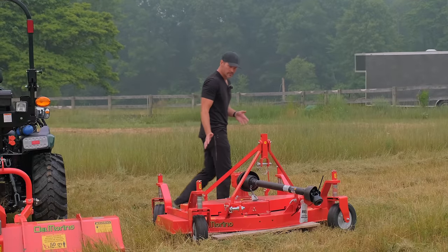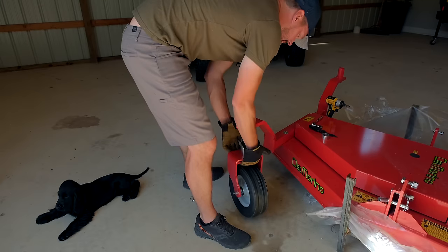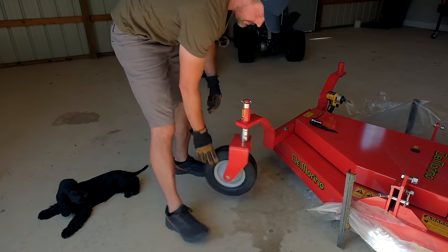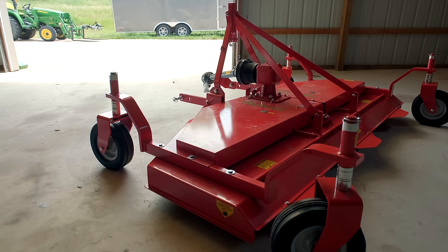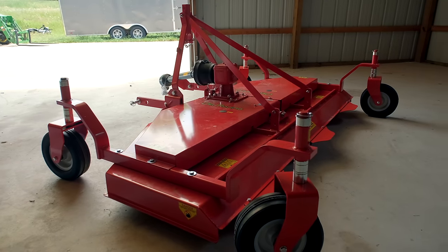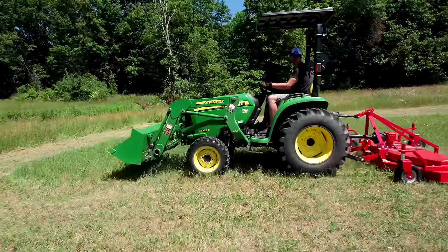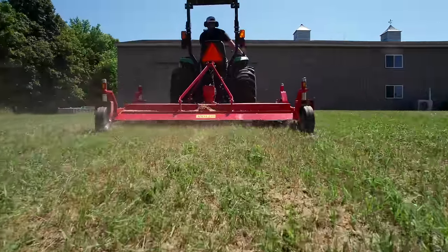Now on a finish mower, pretty easy and straightforward. Maybe you can guess it, but each of these four corners is going to have a bunch of these little shims. And so you can put shims above or below, do it equally all around, follow the manual, and then you're just going to let the mower ride on those four casters as you're going along. And so that's how you adjust your cut height there. You know, don't have it hanging up on the three-point, not riding on these wheels. You want to have those wheels down on the ground, mowing along, doing its thing.